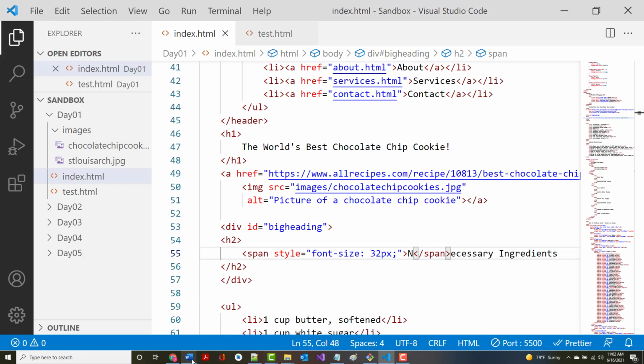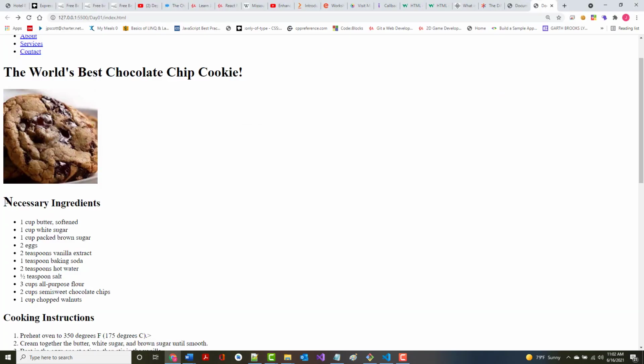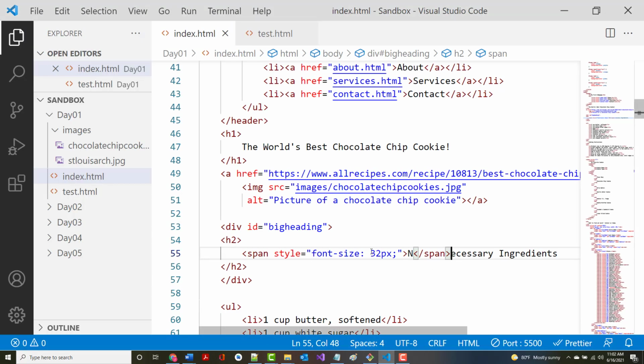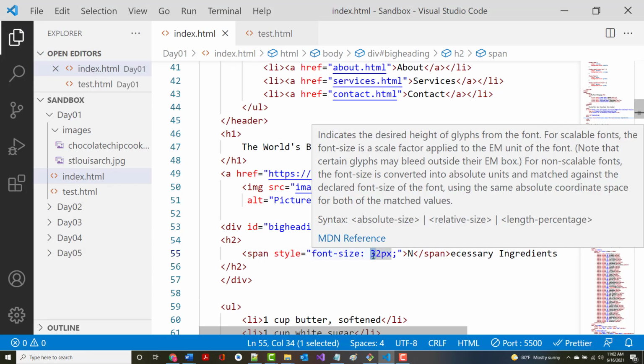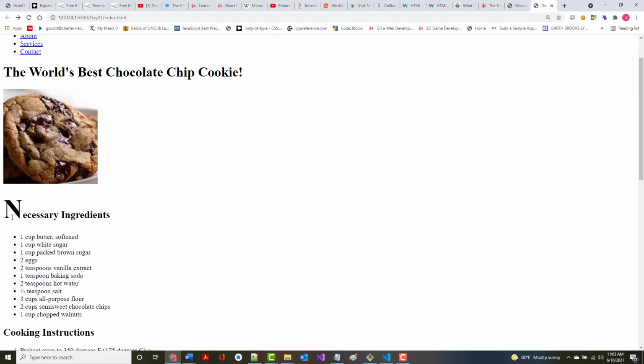So what happened? See how the N is bigger now? I'm going to blow it way up so you can really tell the difference. Let's make it double that size, 64 pixels. And there it is.